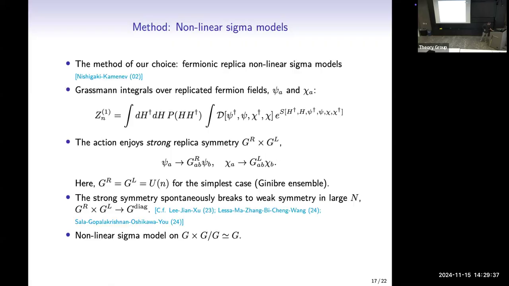Technically it is essentially the same as the Schwinger-Keldysh path integral, so you need two flavors. There are two independent replica rotation symmetries acting on the psi field and the chi field, which leave this action invariant. If you analyze the interaction term using large N, you will see that this symmetry spontaneously breaks down to the diagonal subgroup. So this is the symmetry which is broken. Since I can interpret psi and chi as Schwinger-Keldysh copies plus and minus, or in the double Hilbert space language, bra and ket, this is the same as strong to weak symmetry breaking. This only works because you have the mod squared of the determinant in the observables that you're looking at, right? Like if you just take a determinant.